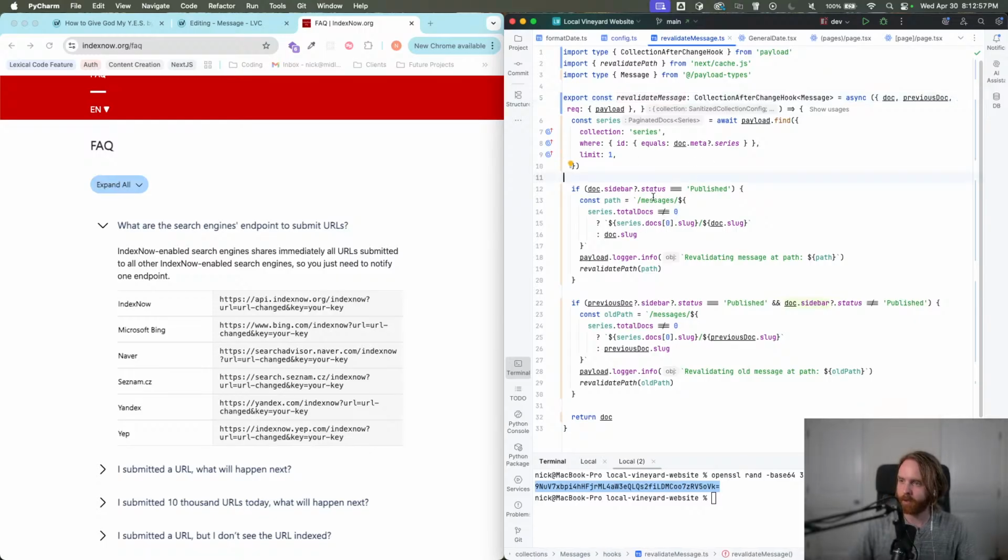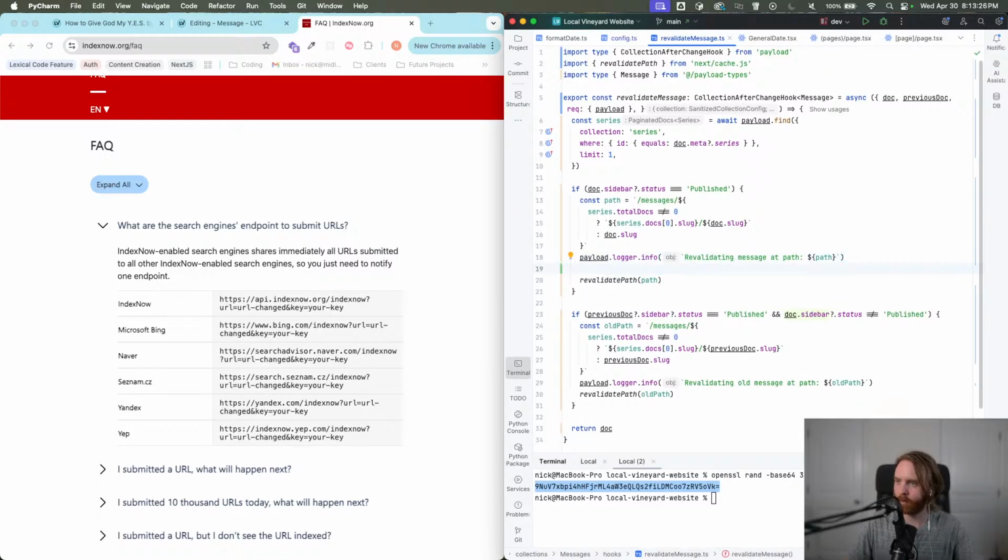So this is going to give us our path, which is fine. So revalidate path is there. Then what we can do is, this says series. Okay, so I guess this would be where I do this.